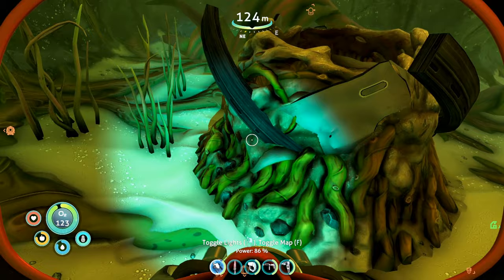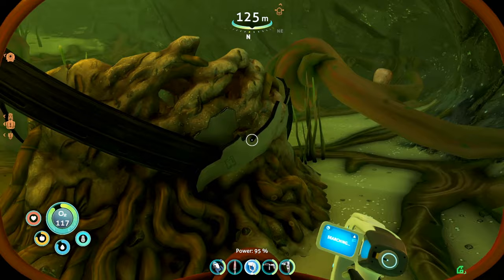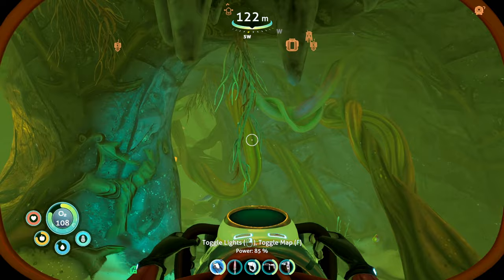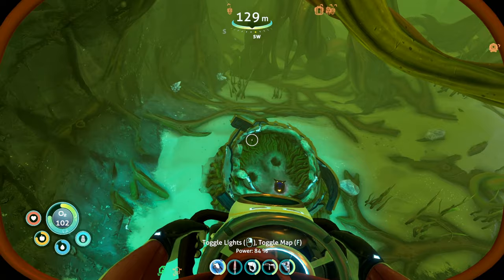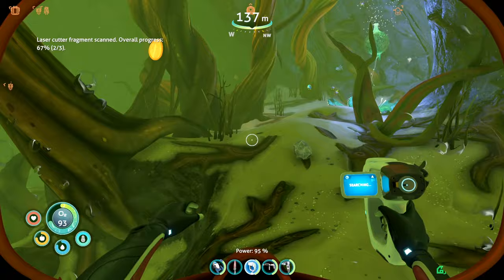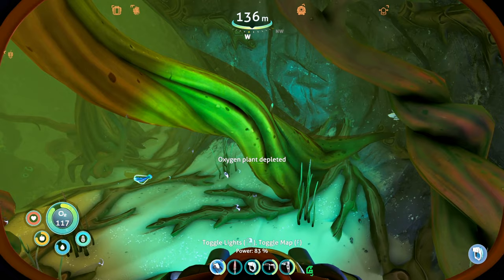All right. Is there something here? Can I scan this? Was this the one that I scanned before? I'm confused. All right. Let's move. No real oxygen problems yet. The rebreather definitely makes things easier. Oh, there we go. See, there is a laser cutter part right there. Okay, that's two. I already have one, but we'll look for as many as we can find, right? I got the first one down here, so it's not like it was in some other location, right?